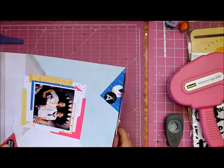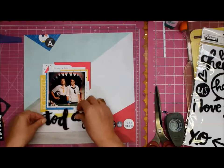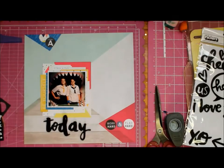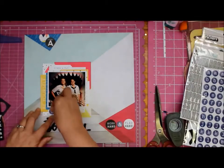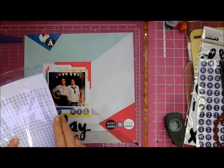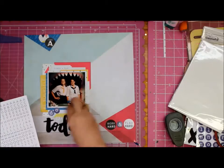I just need to trim that. There you go. Oh, I love those ones. Are those from the hip kit? Have I seen those before? That's quite cute, I like the black. Kind of stands out. A bit further down. You know, mom actually, after a lot of the pages, she comes to me and my sister and goes, 'What do you think of this one?' And then we have to give our creative opinions and she doesn't take them at all, but I think she appreciates them. It's actually insane how many letters there are. We've got at least a whole box full of just lettering in all different types.